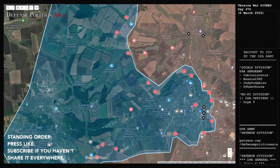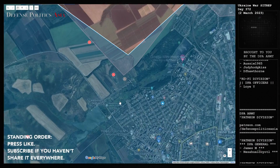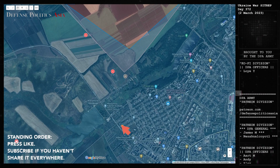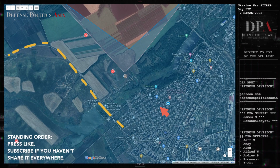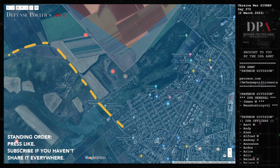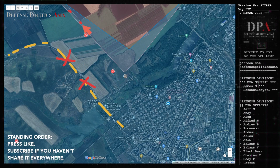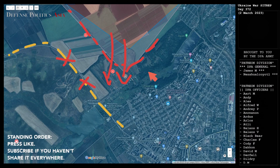Over in the northwest part of Bakhmut city, where we are looking at the threatened road of Khromove. This road here currently is one of the key resupply and communication roads that the Ukrainians need to use. There is definitely fire control along this road now, with the Russian forces currently pushing towards Khromove at this moment as we speak.